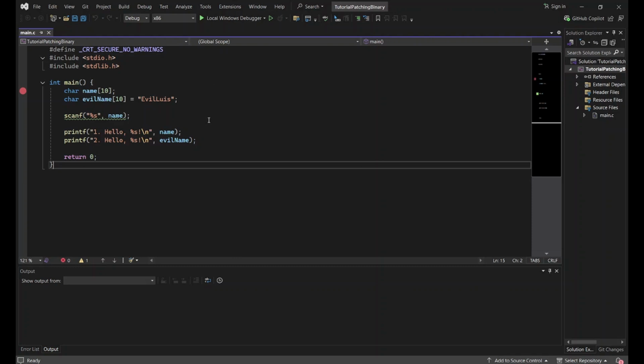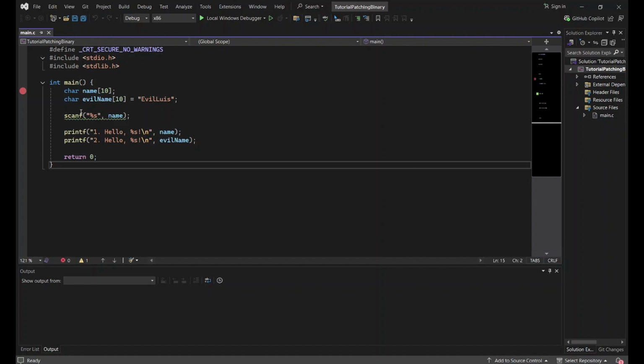Hello. Today I will do a basic presentation when it comes to patching programs or executables. A program is essentially made up of two things, opcode and data. We can change either one of these two to alter a program's behavior. In this tutorial, we will go over altering the data in a simple program.